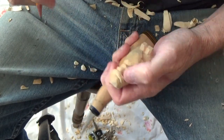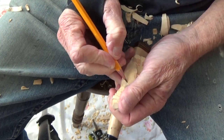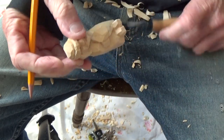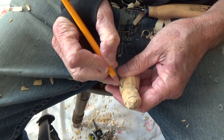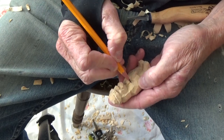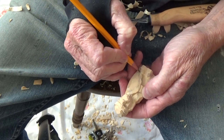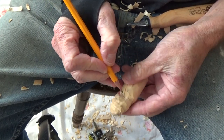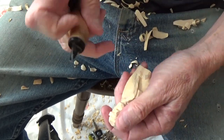Now, we can come around here with a little thing that goes all the way. Watch this. It goes all the way around the... It's like a little trim that comes around there and then comes down here. And if we want to do that, we can go ahead and do it.